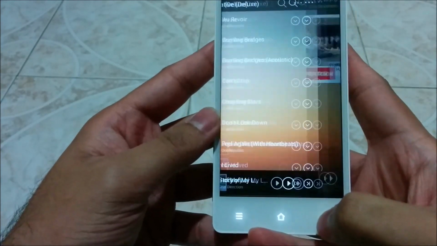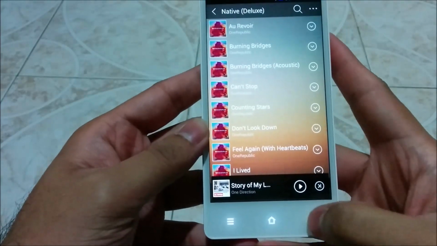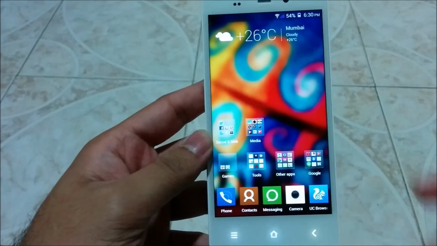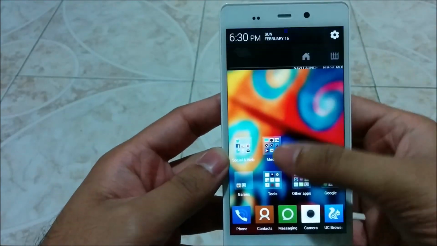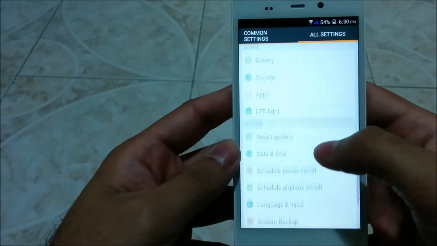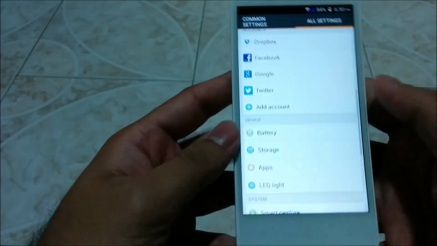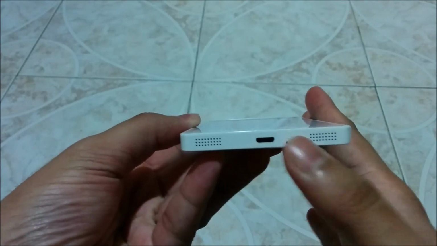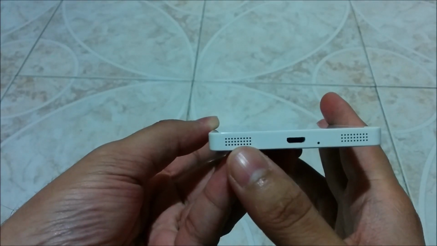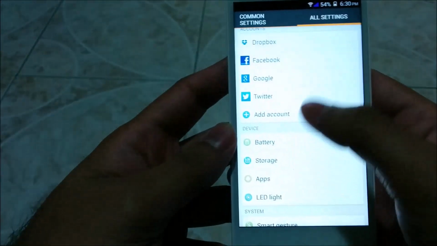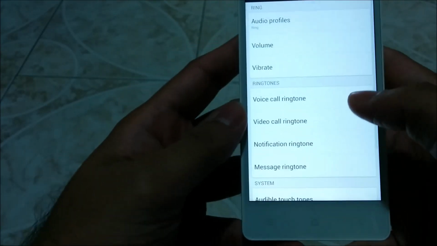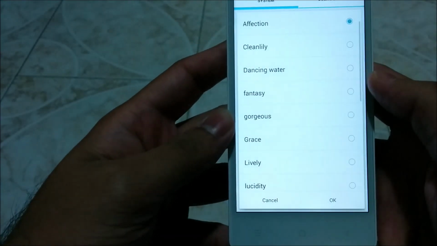So the major improvement I have noticed is the speaker output. Apart from these minute things in the UI, the speaker output has gone up pretty high, as I can show you for the ringing tones. Previously the single speaker output was weak. Even though at the bottom you see two grills, the right one is the speaker, this is for the mic, and the left is actually a ventilation vent, so that's not a speaker. Previously the ringer output was very low, and the music output has now been substantially increased.